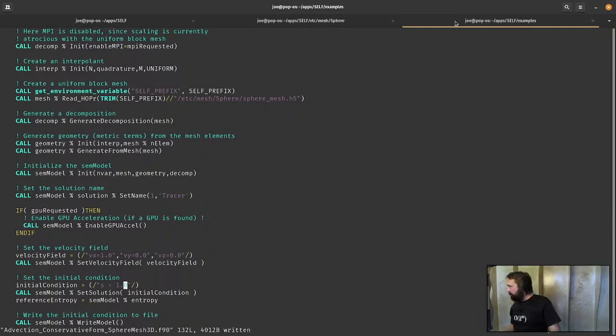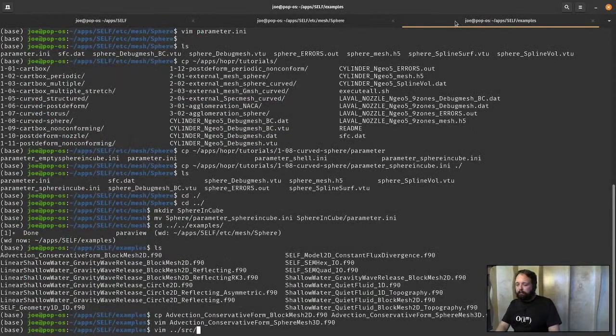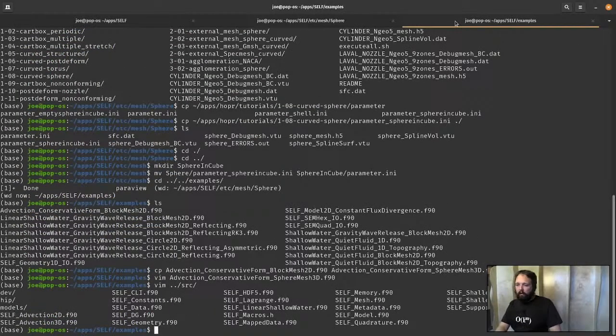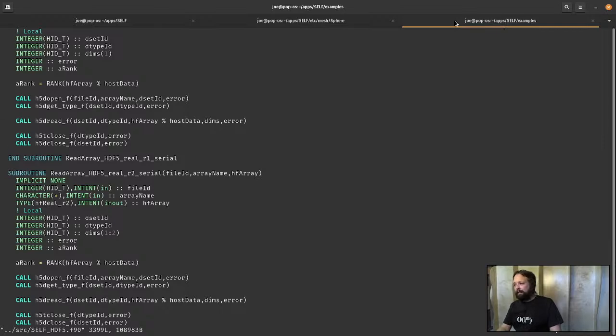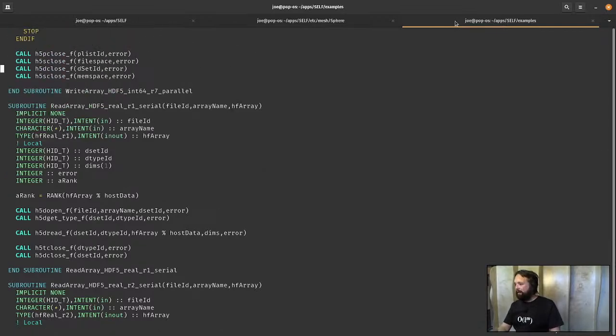William asked, does SELF use the HDF5 library? And yeah, we absolutely do. There's a couple things we use HDF5 for. So one, let me clear this up. Underneath the source directory, there's basically a wrapper module. It does some really basic stuff for handling file I/O in serial and parallel with HDF5. The reason I put all this here was because we can work with all the different types in SELF memory fairly straightforwardly, and having the same kind of interface.